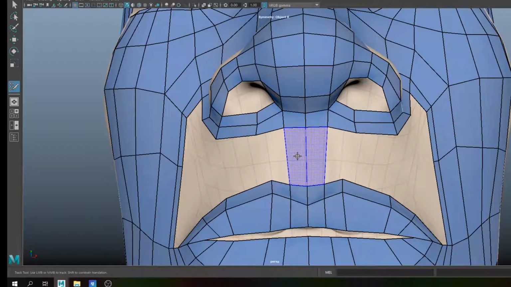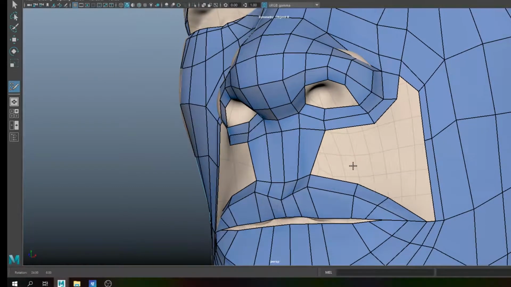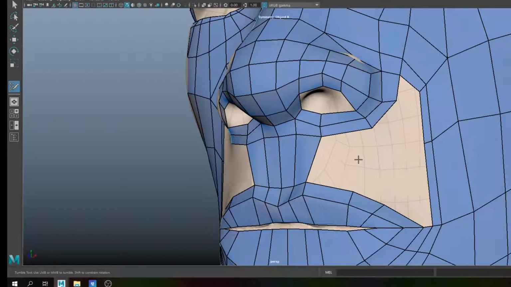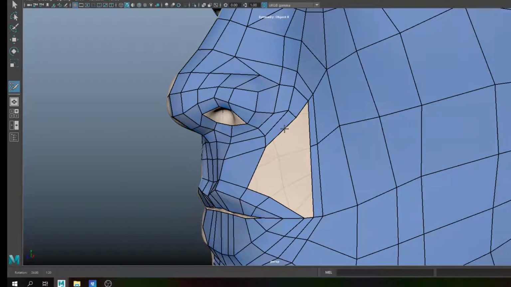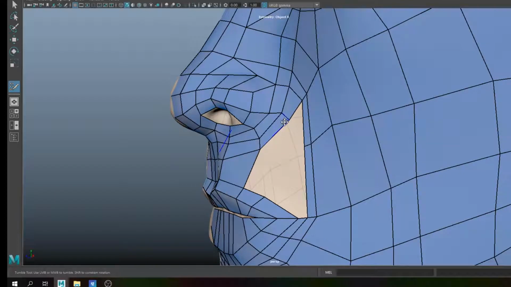Now we can bring that down like this. And then right in here we could hold control, hold shift, bring this up and around, and then connect it there. We'll hold shift to bring this up, and then I want this to come down like that.